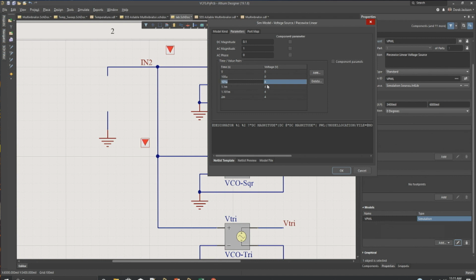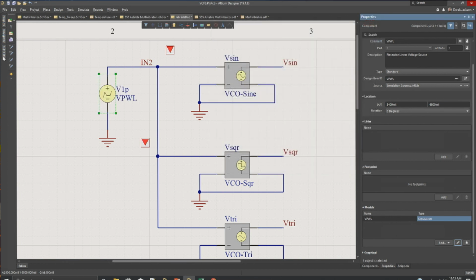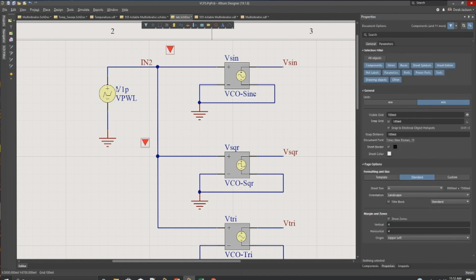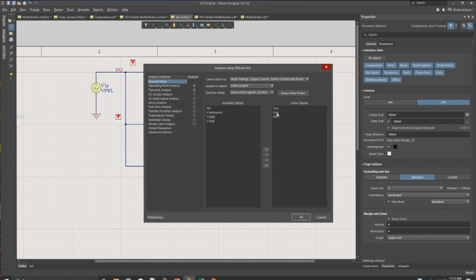Now, I was looking at the roadmap. For a long time I've been missing a graphical way to set this up. I know that's something they're investigating, but otherwise you can put these all in. There is also a trick here: if you set this to a file, then you can point it to a text file that has your time voltage pairs. You just put a column in with your time and your voltage paired. I might have an example of that, but right now this is just going to do a simple ramp up. And V sign, and I don't have my N2. Let me add that over there.